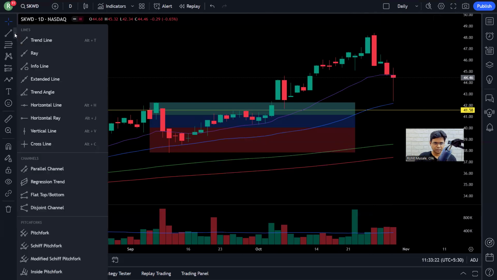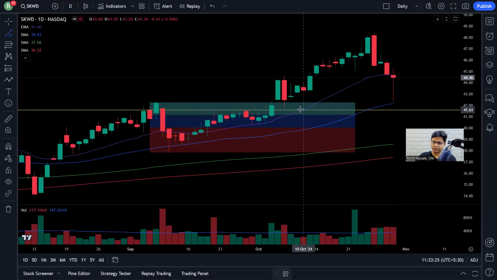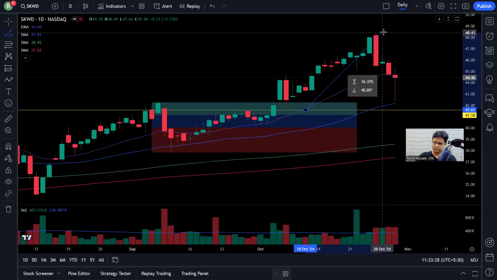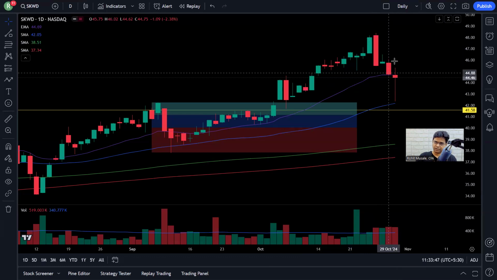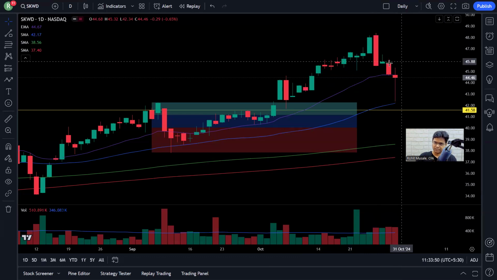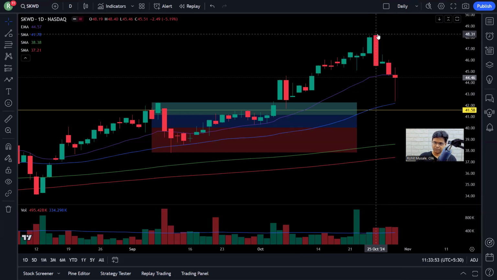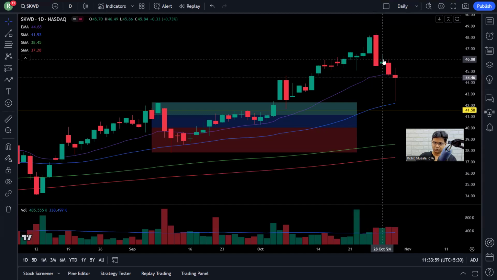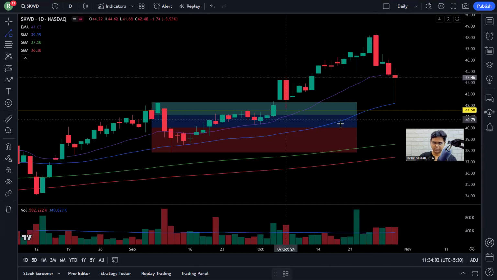But if we measure the distance from the yellow line till the peak, the profit potential was roughly 16.37. So 16.37 is not the return that she got. 16.37 is the distance from the yellow line to the peak. It's not the return that she generated. So that's very important. The return that she generates depends on where she sells. So if she sells here, obviously she's not making 16%, she's making 10%. But I know she did not sell here. Probably if she sold here, she's making a good 10 to 12%.